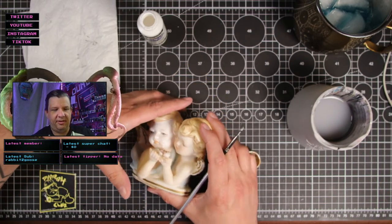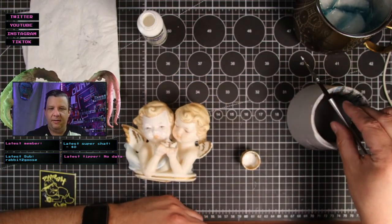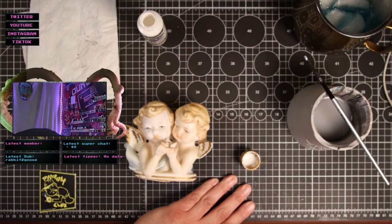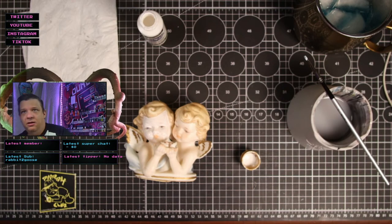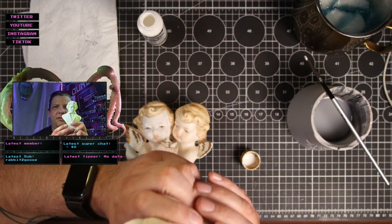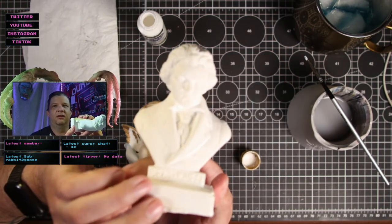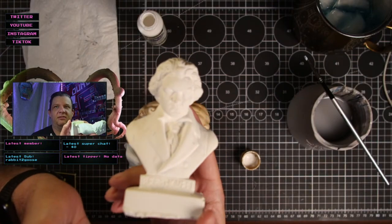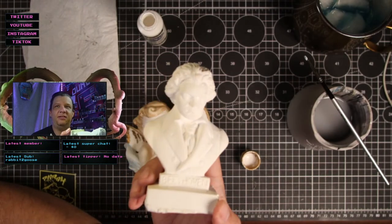Speaking of molds, that's something else I need to work on. Oh, here they are. Remember my Beethovens? When I made a mold and cranked out a bunch of these. I need to paint these.